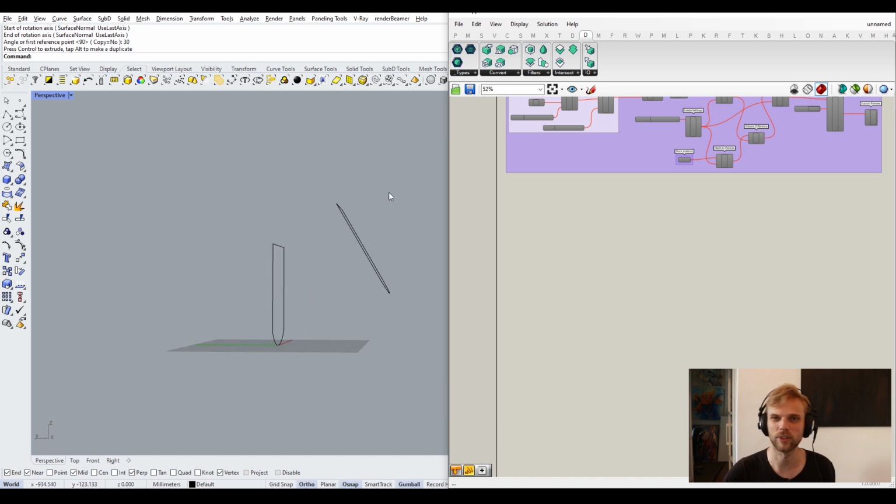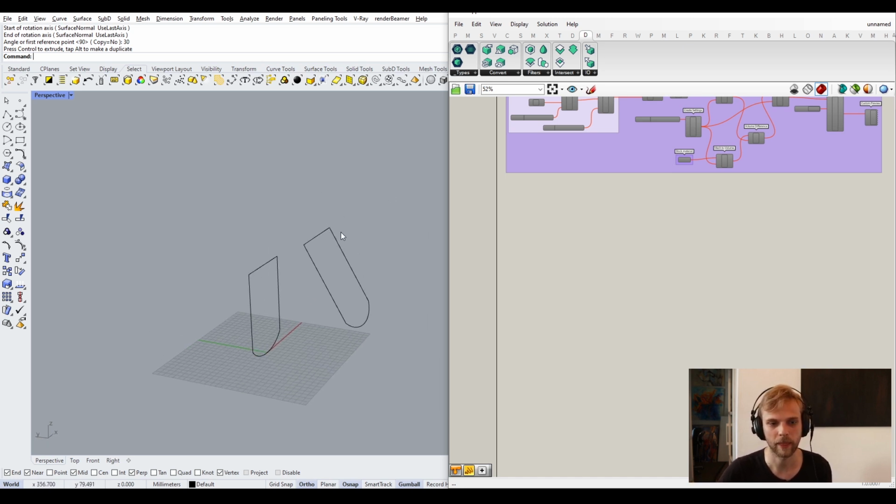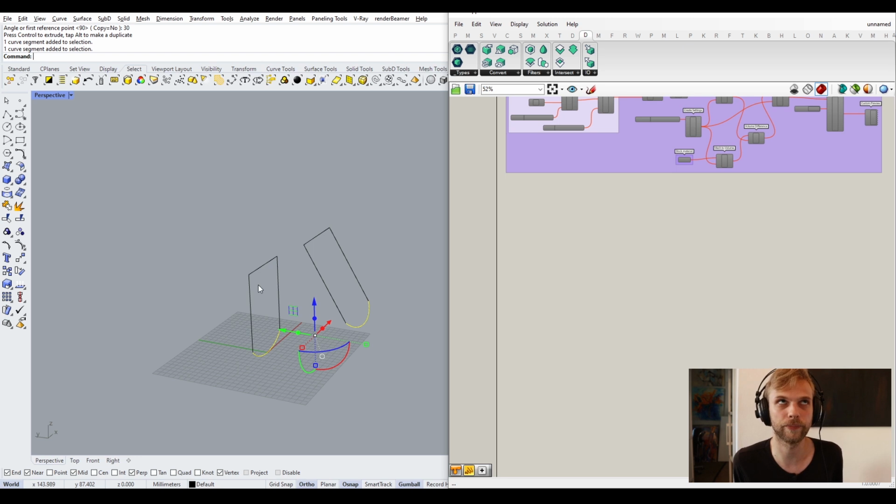Yeah, 40, 50, something like that. So this is like the starting position. All I care about, by the way, are these arcs. Everything else is just for me to make sure that it's going to be a solid shape once it's done, once I've finished with the lofting and so on. So all I care about is this.